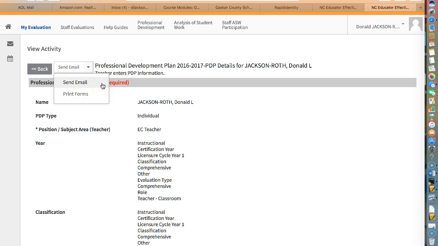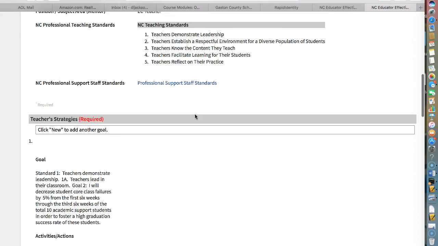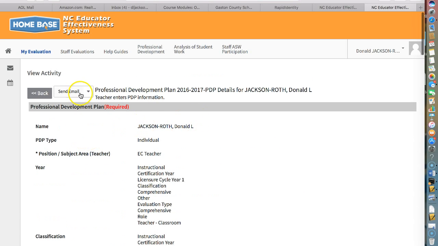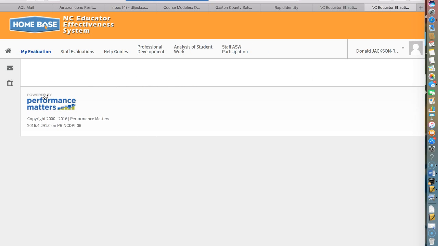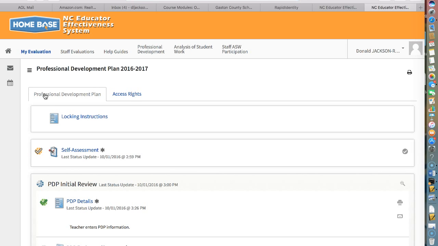So you do have to do that because that will save what you've done just the way mine does. And then once you do that, you'll hit the back page and you'll come back to your PDP homepage.